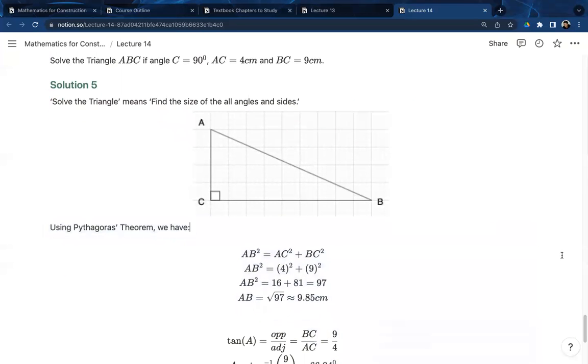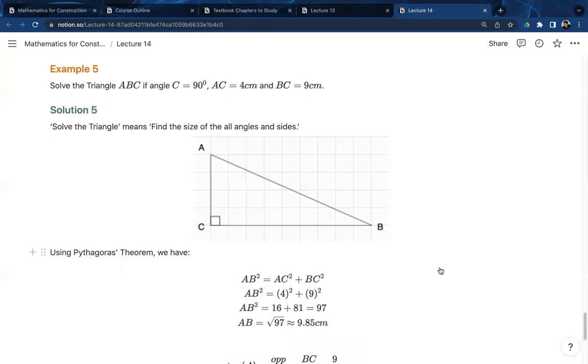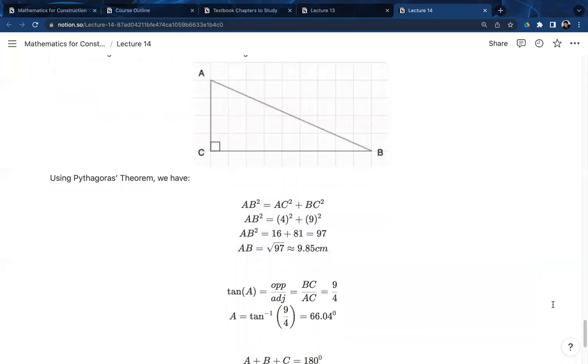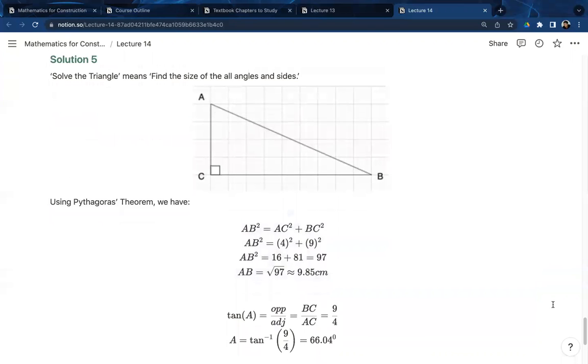So using Pythagoras' theorem, you have to label the diagram and say the formula in terms of the diagram, right? So AB squared, the square of the hypotenuse, is equal to the sum of the squares of the other two sides, so AC and BC. And you're not doing it in alphabetical order. I'm not calling it BE, right? I'm calling it AB. I know AC they give us is 4 and BC is 9. So I substitute this here. Use a calculator, add up the numbers. That's not so bad. Again, this is still CSEC level. All right, AB is 9.85, somewhere around there.